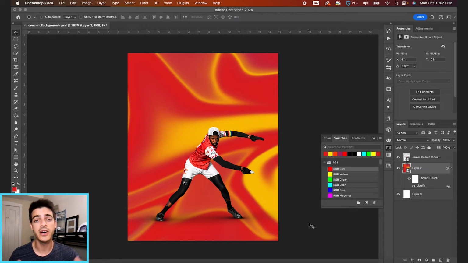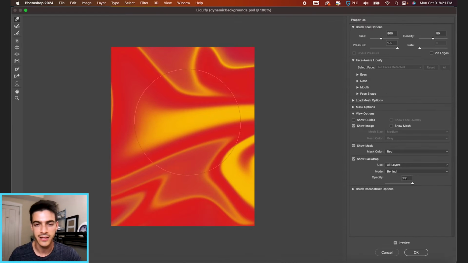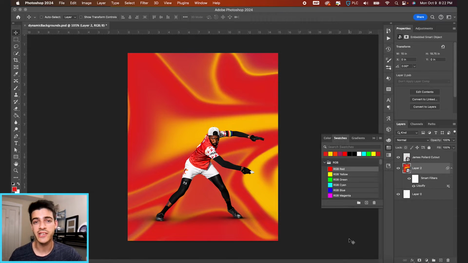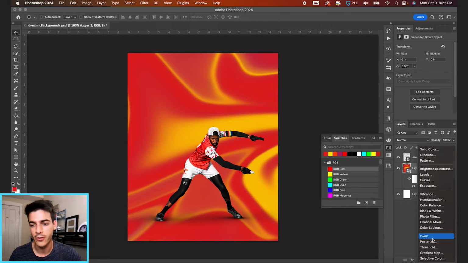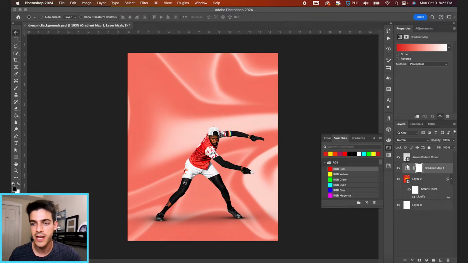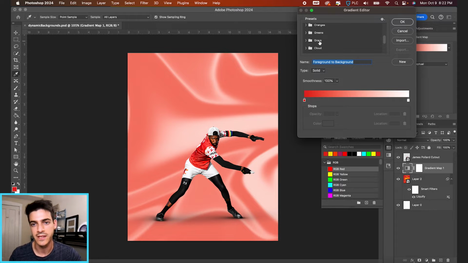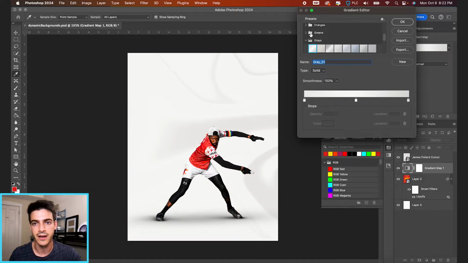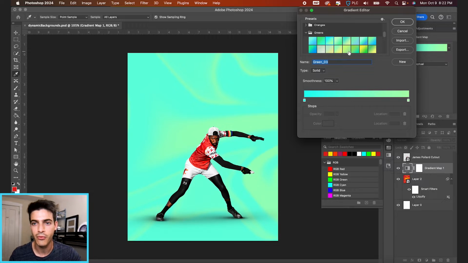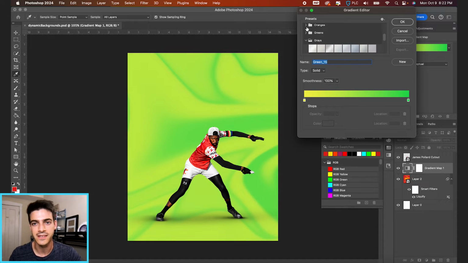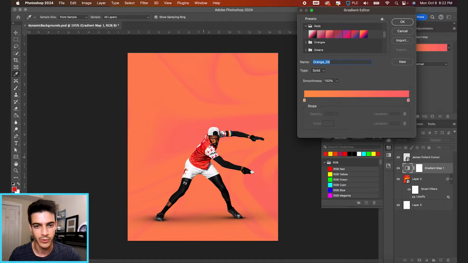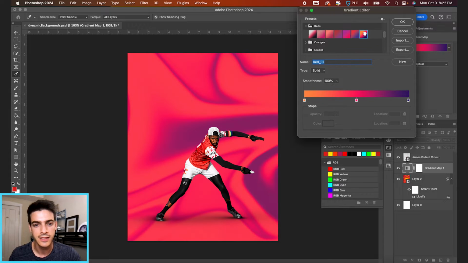We'll hit okay. And because we converted it for smart filters, you can always go back in and change this later just by double clicking on liquify and continuing to mess with it. And then if you ever want to change the colors, you can just drop a gradient map on top of the whole thing by going down to your adjustments, gradient map, and now you can choose from any of these presets. You've got grays, sort of boring, greens are festive. We'll go into the reds for this example just because our cutout is wearing red. Maybe this pink and purple one's kind of cool.